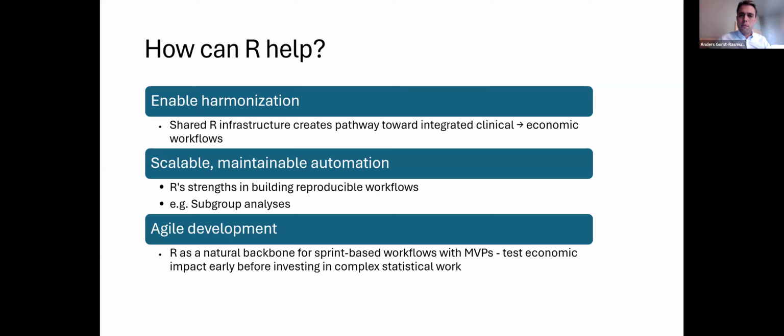And for the vendors on this call, I think it really calls for rethinking how we set things up. When we use vendors for our work as a pharma company, how do we set up the right kind of agreements with vendors in order to support an infrastructure like this? How can we have line of sight between what is happening on our side and what is happening on the model development side in real time, so that we can adjust as we go along? And in terms of how the infrastructure is right now, I think we're not there yet, but I'm quite sure that investing more in R as a solution will help us get there.